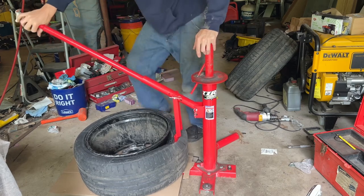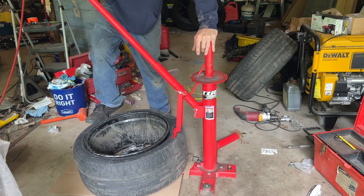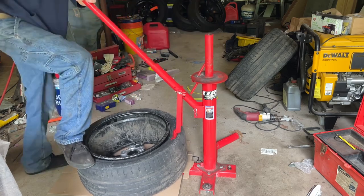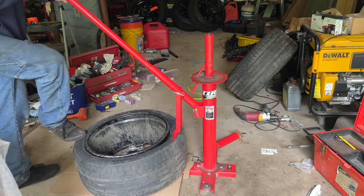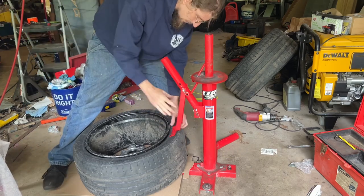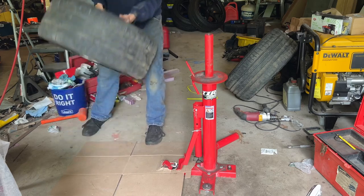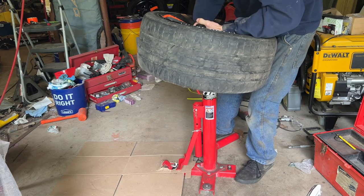Now, should be able to just step on it. And there, your bead is broken. And with these wide rims, it is a little bit of a pain in the butt to work with. Go ahead and put this on here.